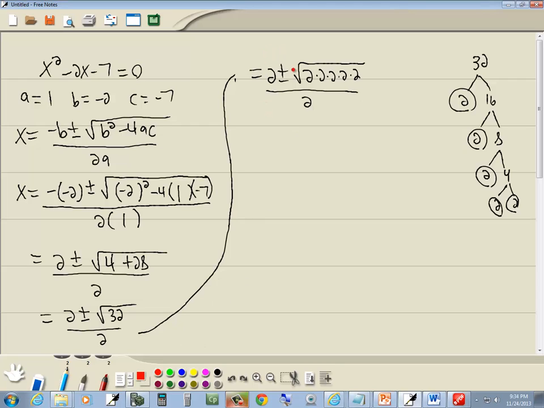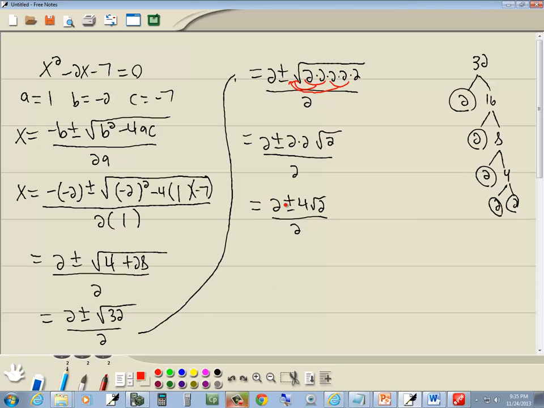Now, with a square root, we're looking for a pair of something. Well, here's a pair of 2's, so they're going to come out in front as a single 2. And here's another pair of 2's. They're going to come out in front as a single 2. So we've got 2 plus or minus 2 times 2, since when they come out there's multiplication between them. And then we're left with this 2 right here inside, over 2, which gives us 2 plus or minus 4 square root of 2, over 2.